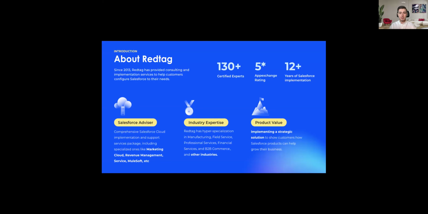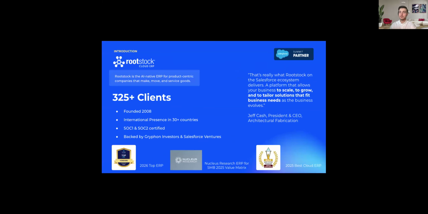We've been a pretty strong implementation partner of Salesforce. We are Summit level, which is the highest tier, and we've been building a lot of standard solutions, but also custom solutions when needed, to make sure we tailor Salesforce to the customer's needs. So it will be really great to share our experience with you, and I hope it will be valuable. Okay, now I'll pass it to the Rootstock team.